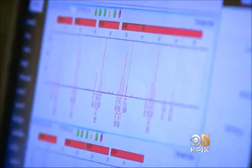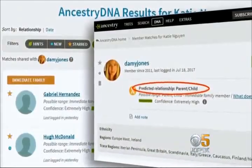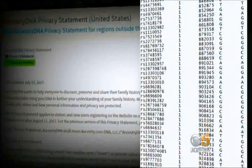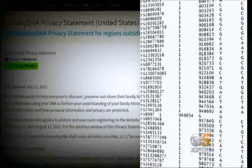"And you have a recipe for genetic mining, putting together pieces of information about people's DNA attributes and comparing that to their behavior in the real world, what they search for online. The Pandora's box this opens is tremendous." Now, Ancestry insists the aggregate data they give Calico is de-identified. There's no name or identifying information, and it's only from users who opt in to sharing their data for research.